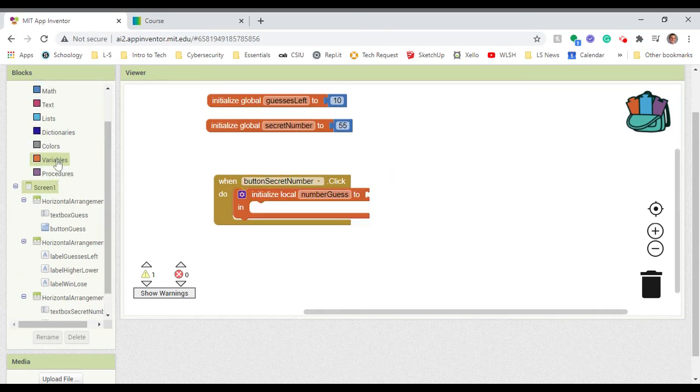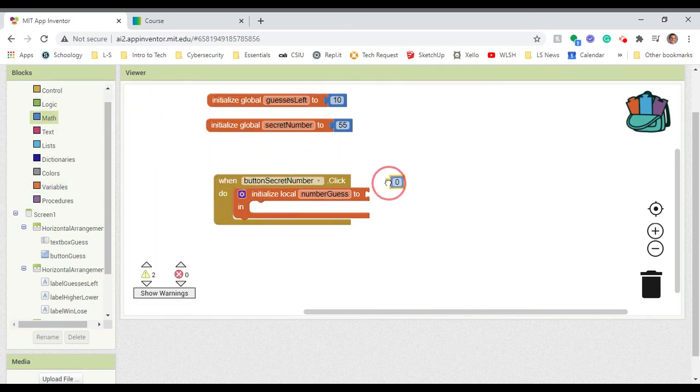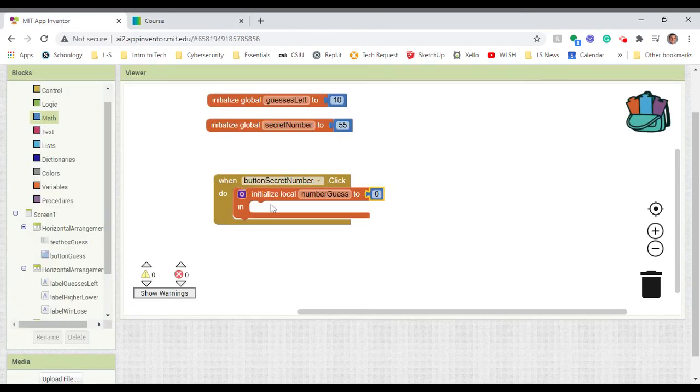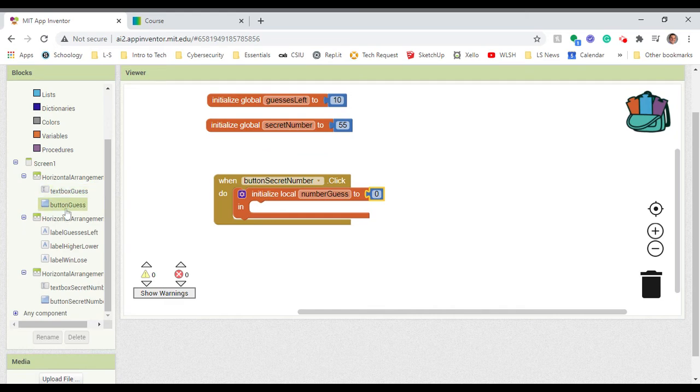Now you could set in a piece there and test it. Like I could shove in a math block and say 0. But obviously the user needs to be able to enter the number that I'm going to set as the number guess there. Right? Am I doing that? Yeah. So guess button. Oh, I had the wrong button there, that I'm looking at a second time here. So guess button.